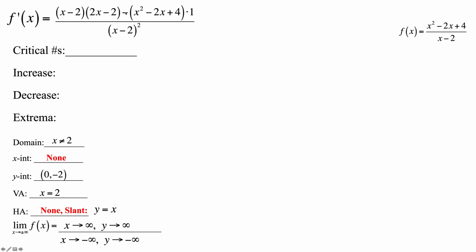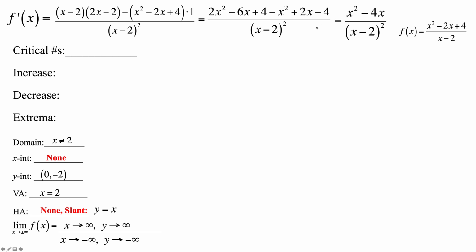There it is. Minus, okay, top function times the derivative of the bottom, which is just a 1. I don't see anything I can factor out between the two, so I'm going to multiply this out, distribute my minus sign, and combine like terms. So these two right here is 2x squared minus 6x plus 4. Distribute the minus sign, as you can see. Combine like terms to x squared minus 4x all over that binomial x minus 2 squared. So we can factor out an x on the top. So critical numbers 0, 4, and a 2, but that occurs twice.